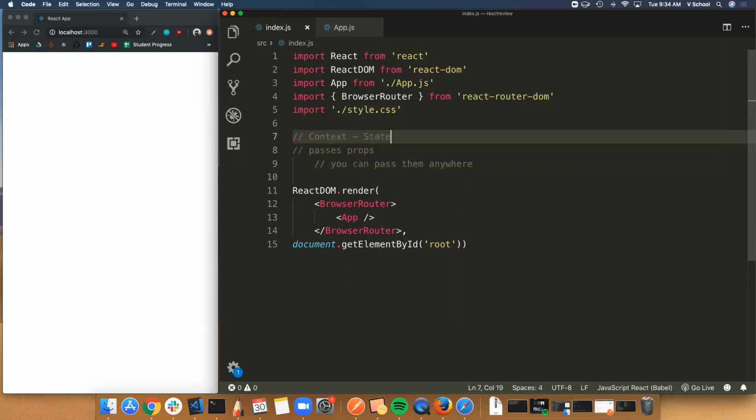Context can be seen as a state management tool. So other tools, if you're not using context, or maybe you're using context with these, are things like Redux, RxJS, MobX. These are all different tools that go to solve the same issue.